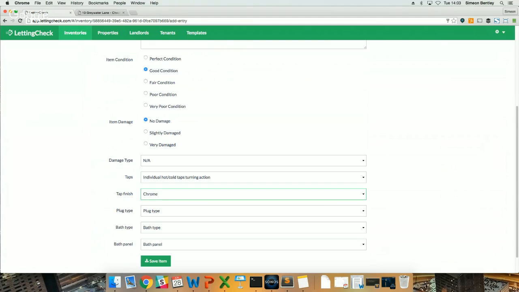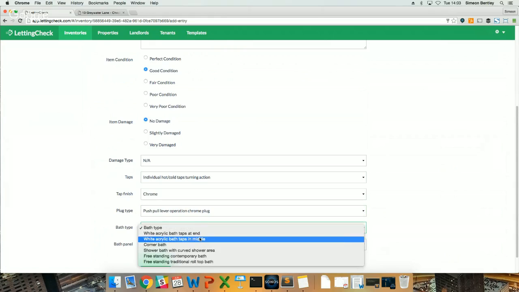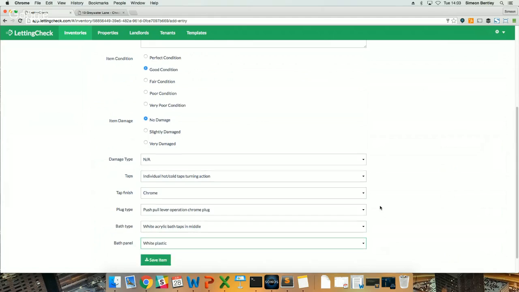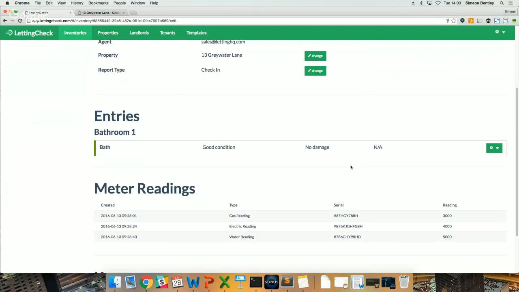It's important to add conditions so that if the tenant damages an item, it's very clear what condition it was in before. We find that it works best to work clockwise around a room when you're doing an inventory so that you don't miss any items. And once we've clicked save, that is added to the report.